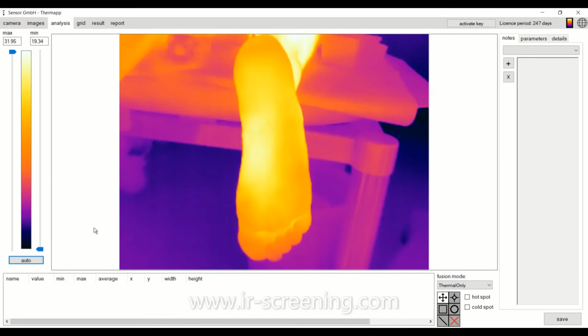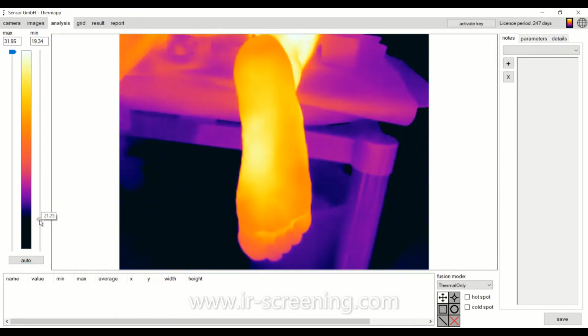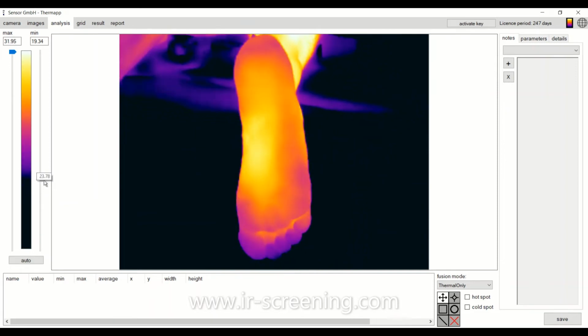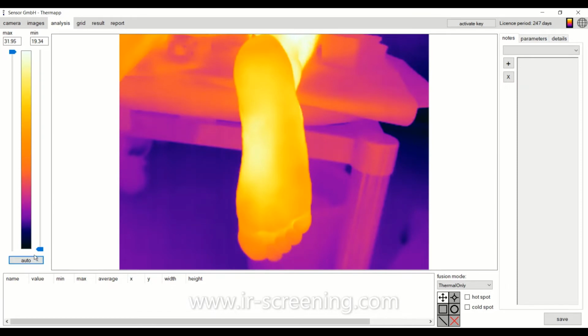This is the Analysis panel. Here you can analyze and modify some of the data in your thermal image. To start, you can change the visual representation of the temperatures. For example, by moving up this slider, any value below the selected temperature will become black. This is useful for highlighting important areas. Otherwise, you can select the Auto button, and the darkest point will immediately be set to the lowest and the lightest to the highest temperature of the image.